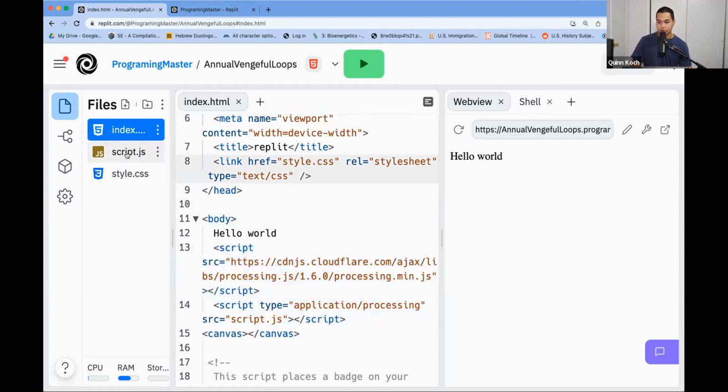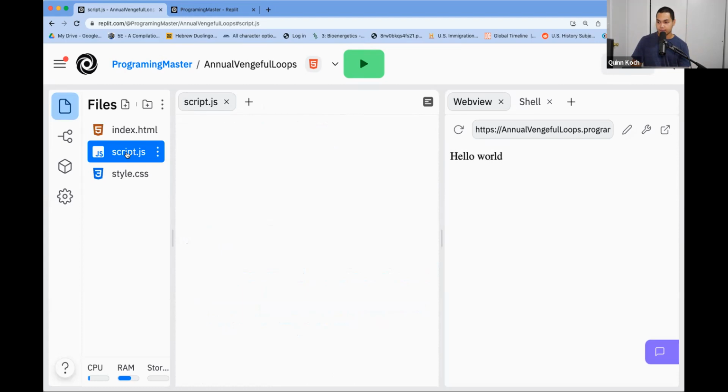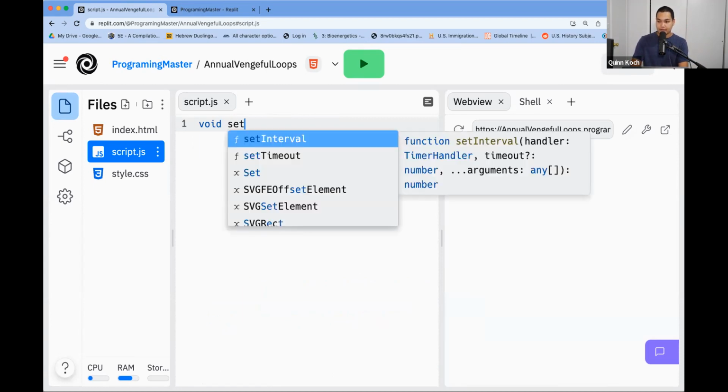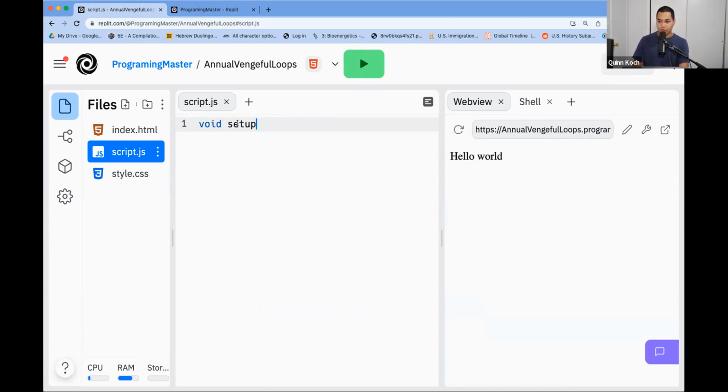All right, I'll go now to script.js, right here on line 1. And I'm going to type void setup, like we've done before, left parenthesis, right parenthesis, and then a left curly brace, enter.